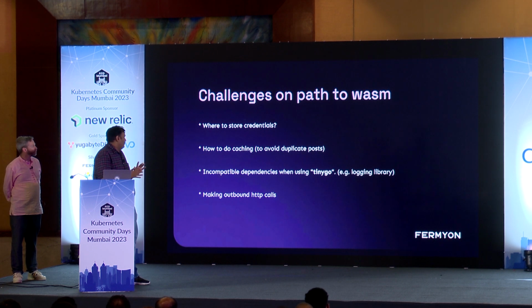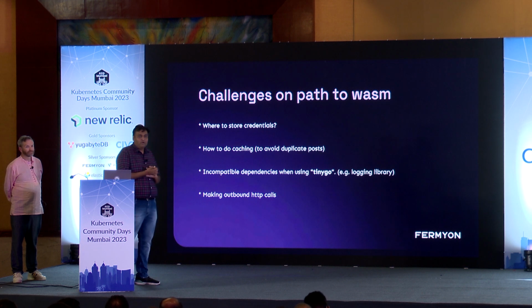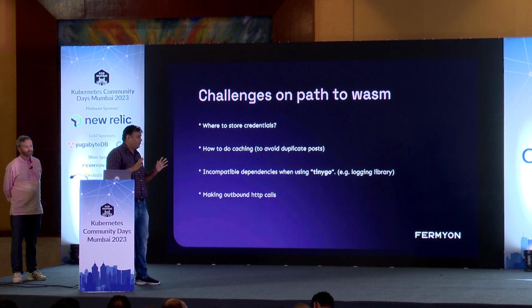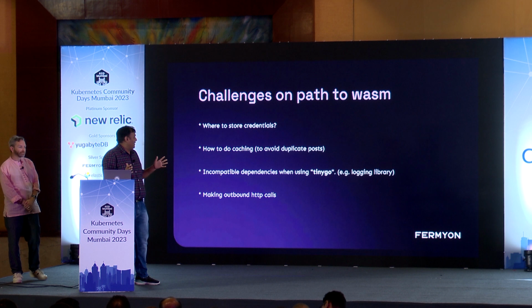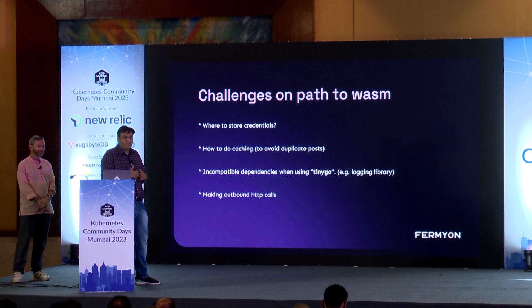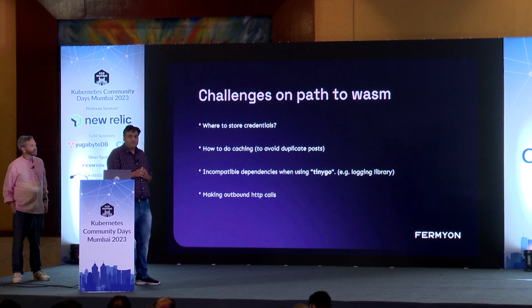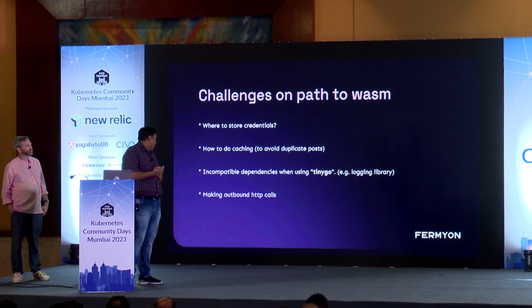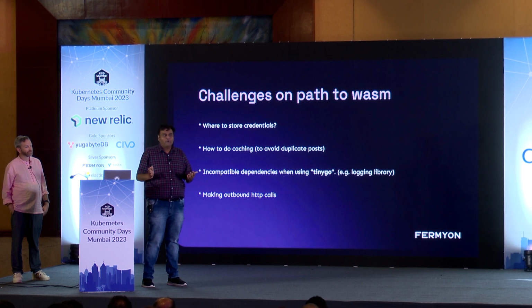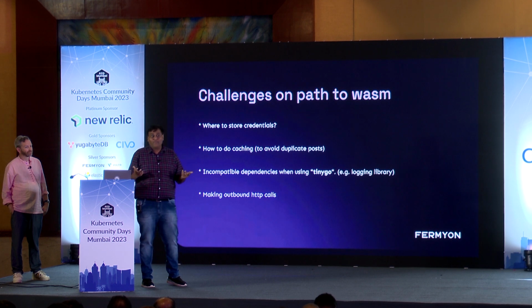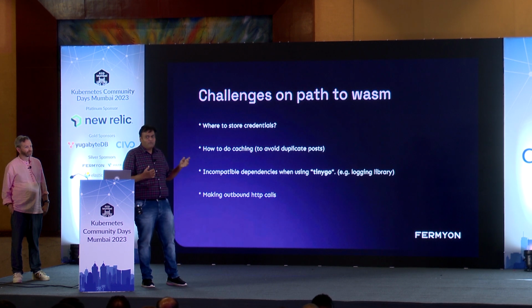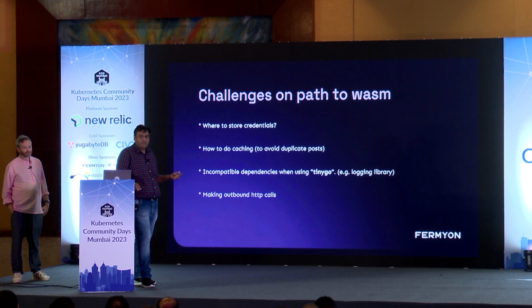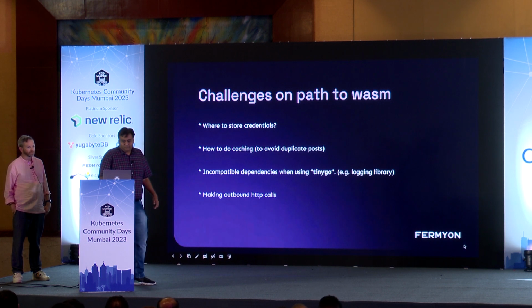Then some incompatibility. We use TinyGo to compile the code. TinyGo is a different version of Golang, as in it basically enables us to compile the Golang code to WebAssembly, and there was some incompatibility we ran into, and one of them was one of the logging libraries that we were using. And another one was, like Matt was mentioning, WebAssembly is a sandbox, so by default it does not allow you to make outbound HTTP calls. So how do I make those HTTP calls for tweeting or for sending the skeets to Blue Sky? How do I do that using WebAssembly?